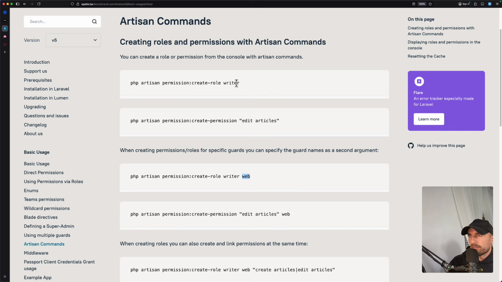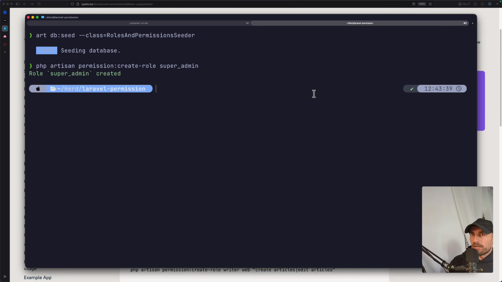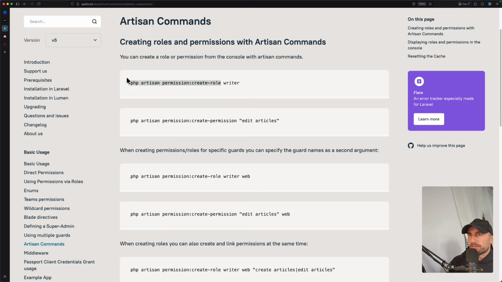So let's copy this and create the super admin. We can create also that with Seeder, but I just wanted to show you also this approach. So php artisan permission:create-role, and I'm going to create the role super_admin. As I told you, I like the snake case, so super_admin. Now the role super_admin is created.